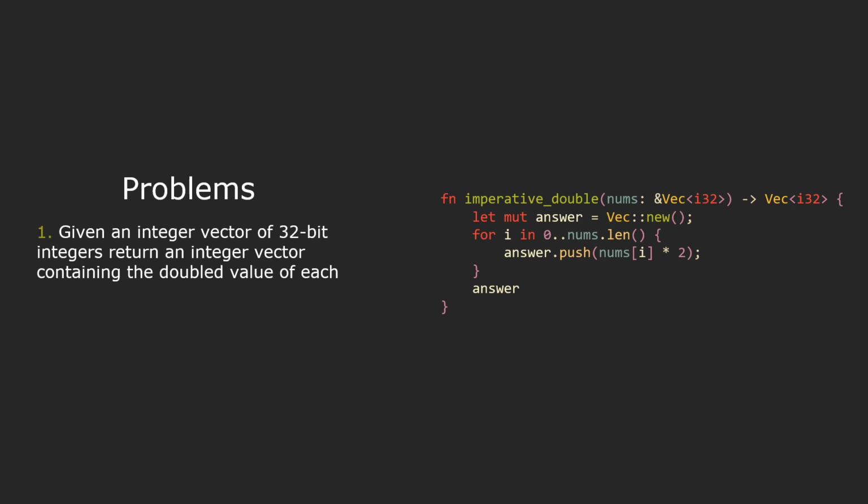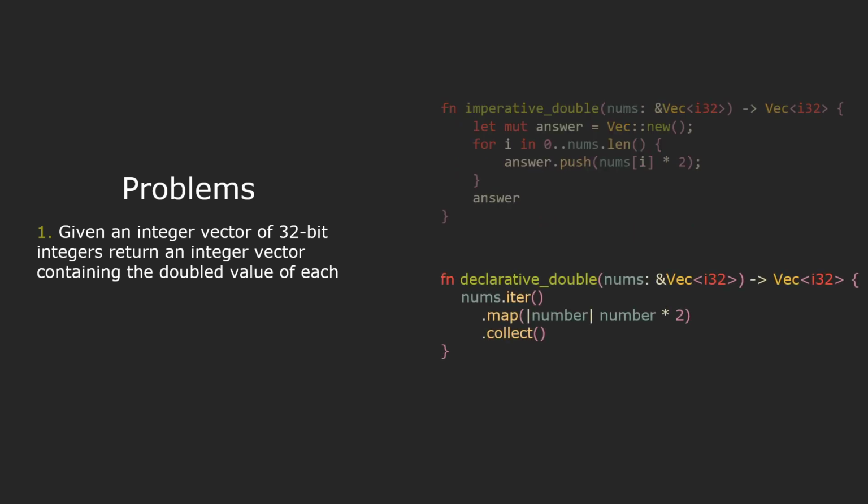And that's good. That works. But the declarative way of doing this would be simply like this. So instead of looping over it, we use .iter, which turns the vector into a loop. Basically, it loops over the vector. And then you do .map, which takes each component of the vector, the current component, and we can change it to whatever we specify. So we can take number and we can multiply it by 2. And then after that, we just collect it back to a vector, and because Rust has implicit returns, this is all automatically returned.